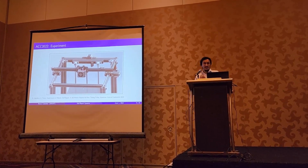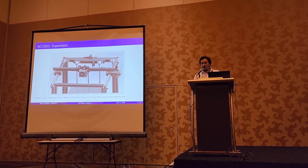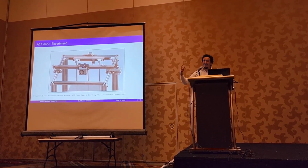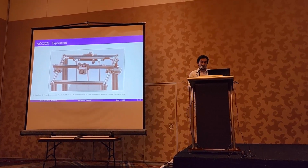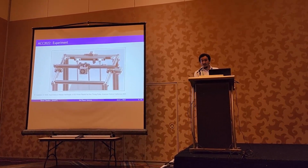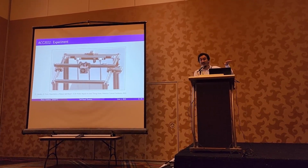So, in our previous work that we presented in the American Control Conference, actually in the same session last year, we have a desktop 3D printer, as we can see here, and what we do is we intentionally damage one part of the 3D printer, and we try to print a new part that replaces the damaged one with a broken printer. And we try to explore if the printer can, in that sense, repair itself. So what we do exactly is, you can see here is a motor that controls the linear movement of the nozzle in the x-axis. So what we do is to damage this tiny pulley here.